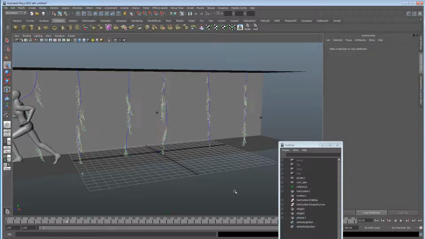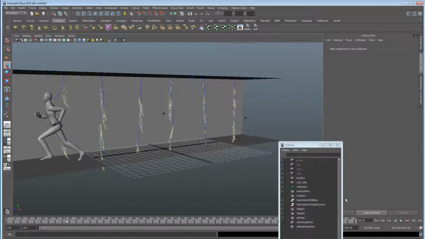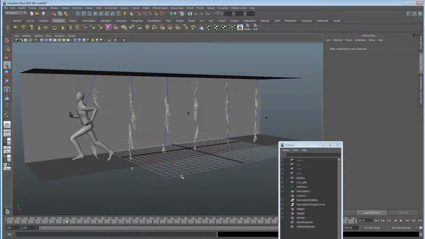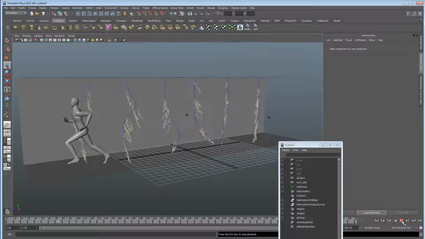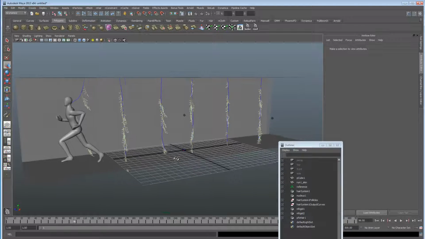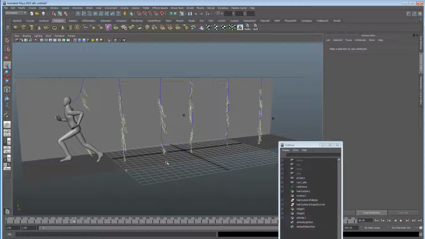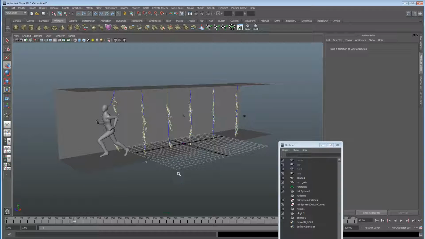So there we go, we've got some paint effects going, and it's on curves, and we've got the passive guy running through them, and anything more than this, I'm going to be taking up too much of your time. Obviously it's not looking 100%, but going back in and playing around with some of the damp, you're going to get the look you want, I promise you. But I'm trying to keep this under 15 minutes, we're at 12 minutes now.